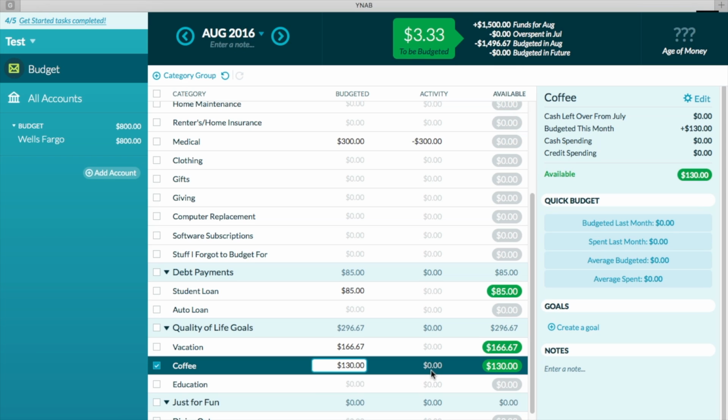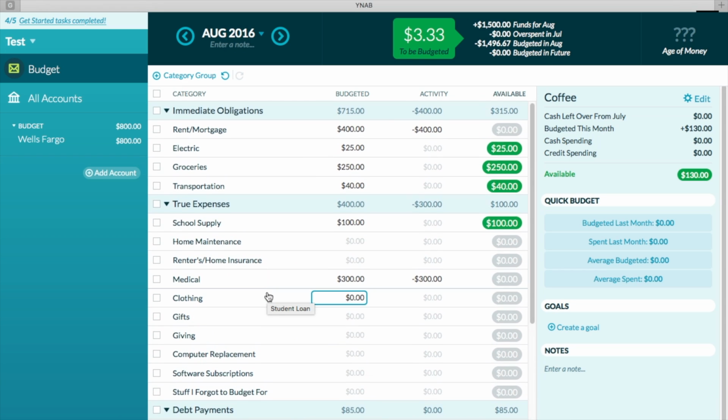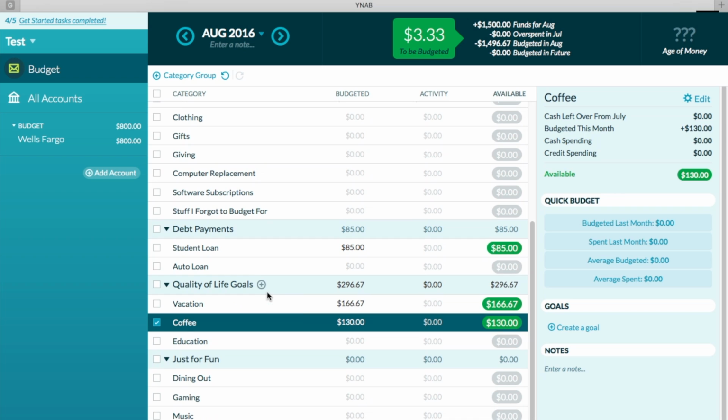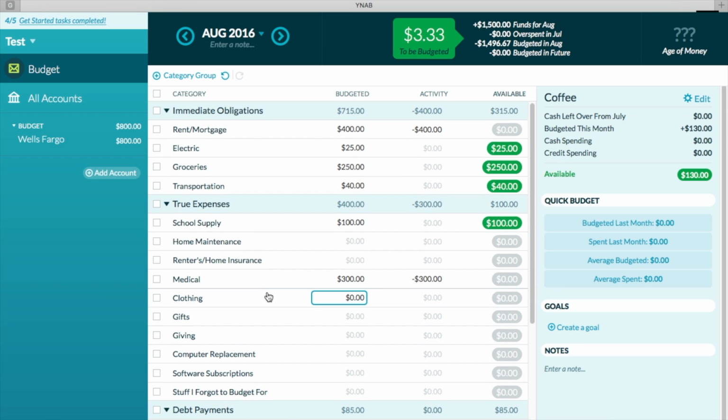Every day, if you do spend a couple bucks, you just put it in there because you've already budgeted for it. You know it's going to come out. And sometimes I think this helped us, because when we looked at this later and we looked at certain categories, we were like, oh my gosh, we're spending this much on dining out, or oh my gosh, I bought that many iTunes things. It just helps you plan for the month and know where your money's going before you actually spend it, rather than sitting on a piece of paper and writing down your bank statement on what you spent in the past. This is more looking to the future and planning for the future month rather than looking in the past.